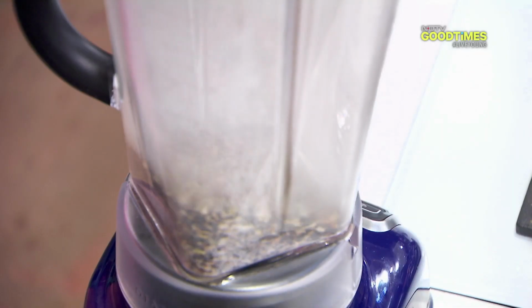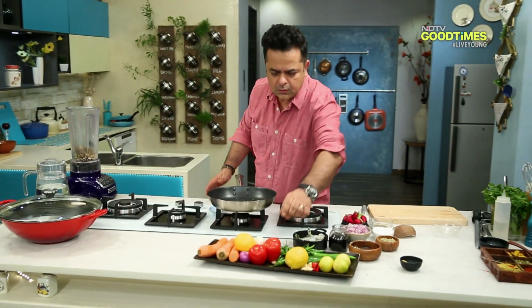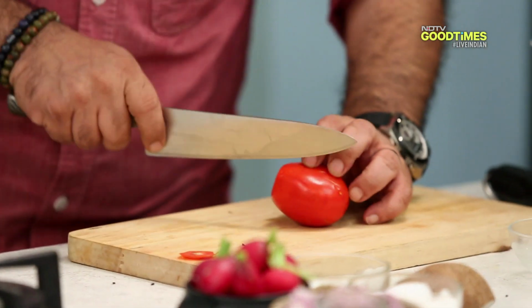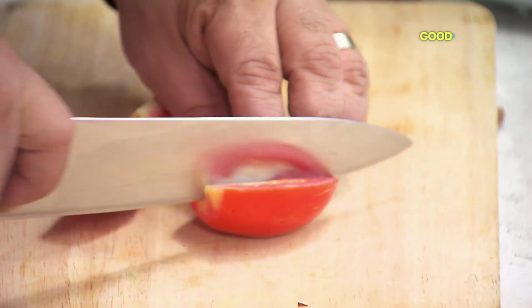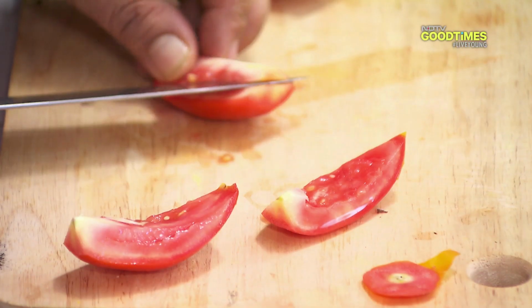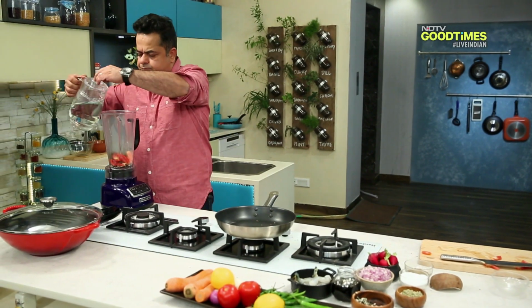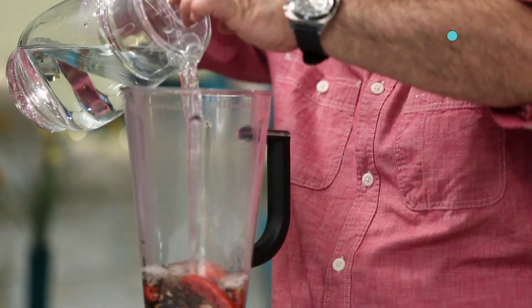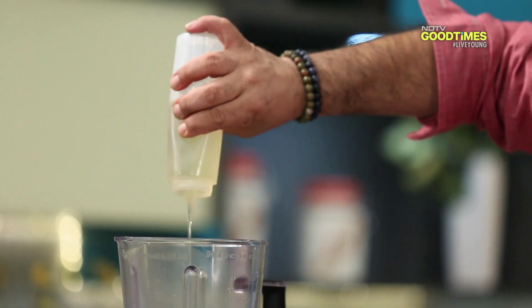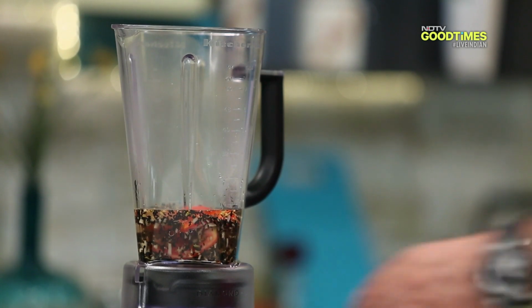Now along with this, what I'm going to do is I'm going to be taking a couple of tomatoes. So literally cut the tomato, take the inside pith out, okay? Fantastic. So I've got some tomatoes here inside, and I'm going to be adding some water, okay? And a little bit of some normal vegetable oil into this. Lovely. Next, we got to blend this.